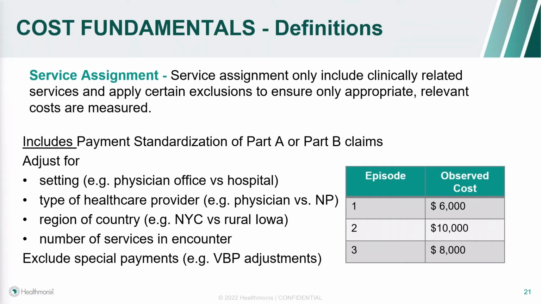It does get standardized, so depending on where you are in the country, there is some standardization that takes effect. The setting, the type of provider, they exclude all of the special payments to try to give us what's called a standardized allowed amount for every service. And we take all of those costs and combine them together to get a list of services and associated costs for those.